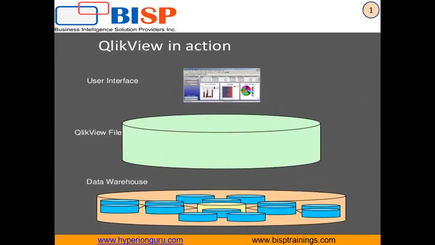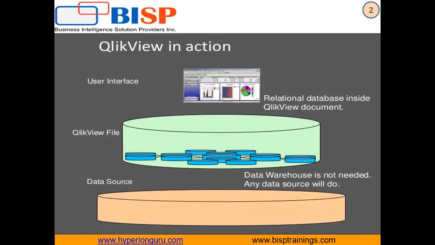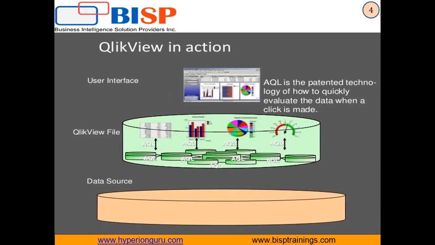So it's a 5-staged one. In the first stage, we have the data warehouse. Second stage, we're moving the required information to the Qlikview file, and in the third stage, we're creating the user interface, and any click performed on the user interface communicates with the Qlikview file, which holds the associated data. And again, different controls and kinds of actions or activities that we can perform from the user interface on the Qlikview file. And finally, what is the magic that's making it happen? It's nothing but the AQL, patented technology that Qlikview has implemented.